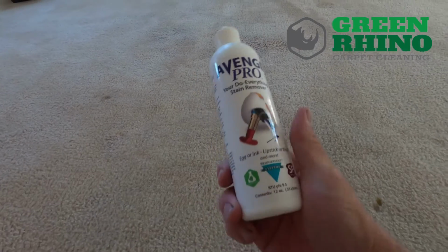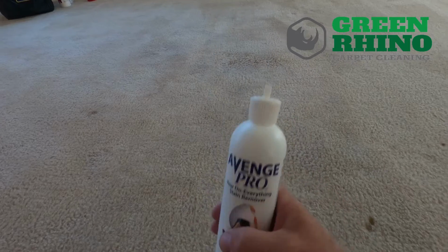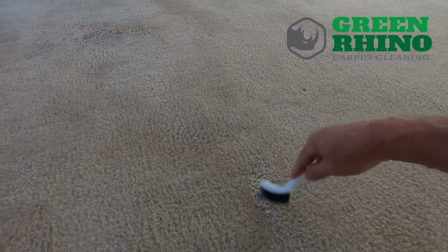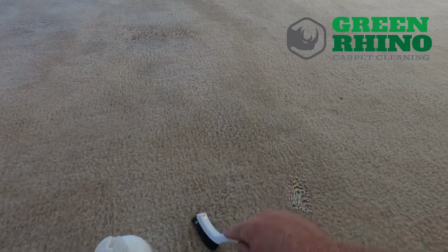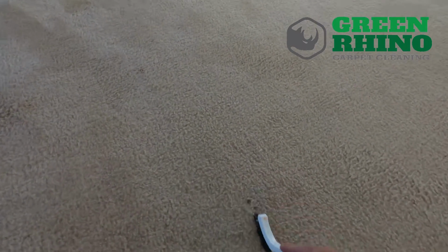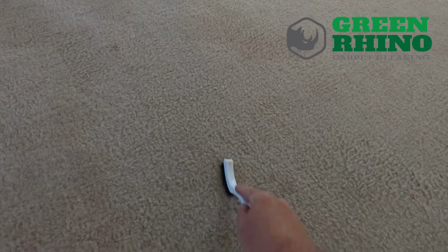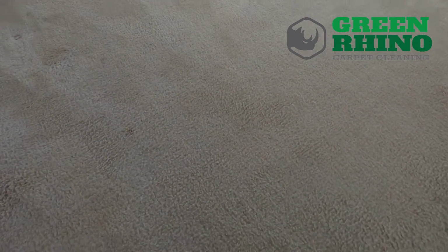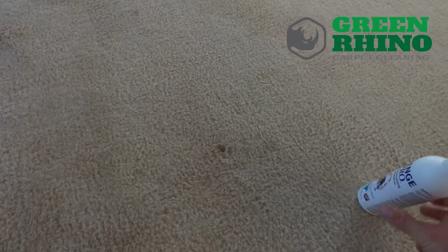So this is a do everything stain remover here. Egg or ink, lipstick, blood, and more. So I just kind of go through here, all these spots that I really don't know what is, and treating them. And it broke up a lot of stuff already. That looks like artificial color there. It's not really gonna do much for that. I'm gonna have to use a post spray on that. Red one or whatever. So we got a little bit of red there.